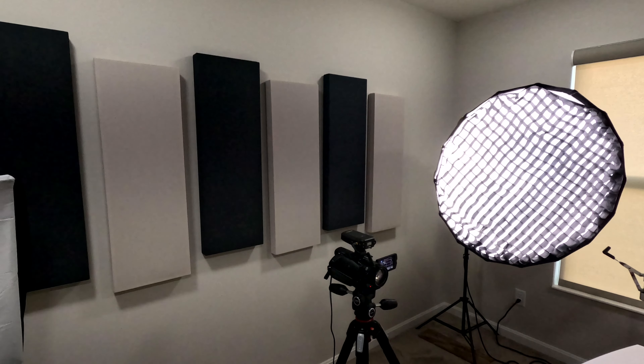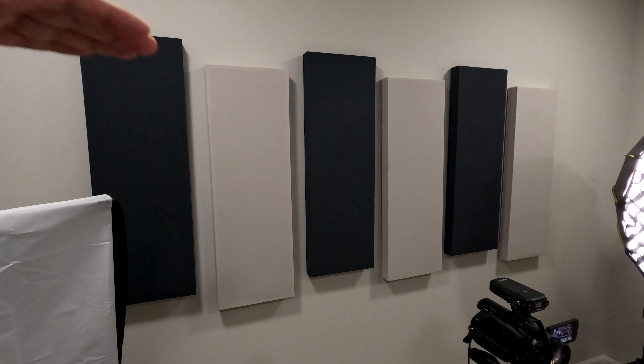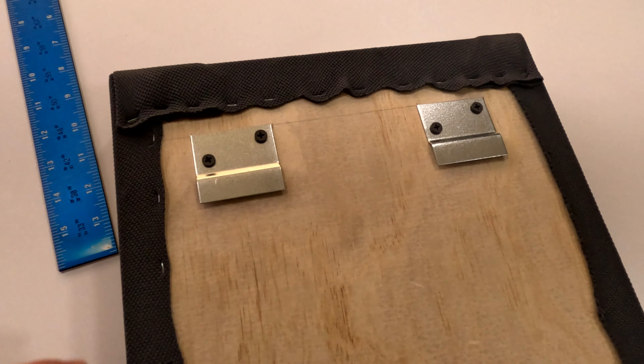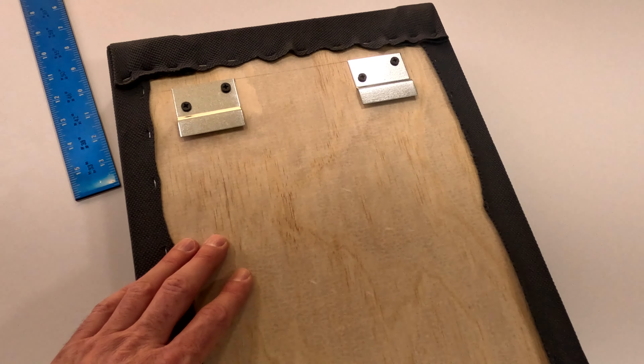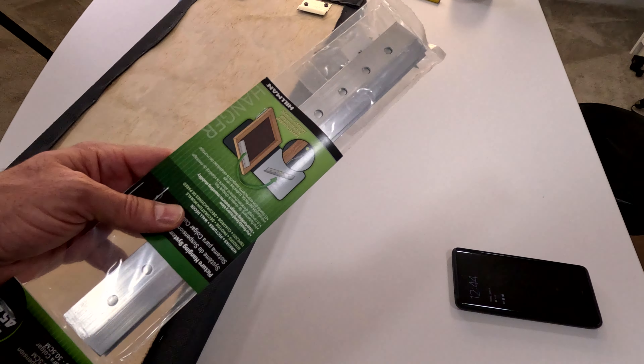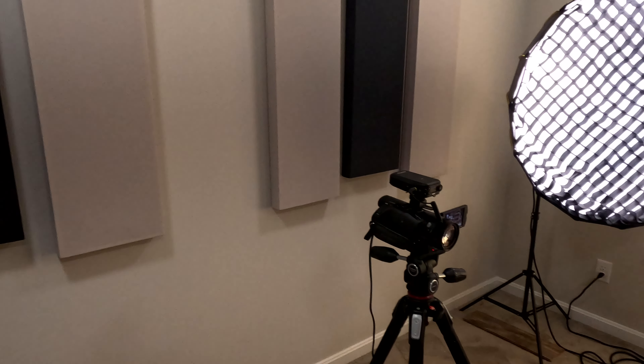On the back wall, I did a staggered setup with the three-by-one-foot panels — there are six of them. I put the laser level for the top ones, then lowered it three inches. So these are three inches down and three inches apart, and this whole six-panel setup takes up 86 inches, just over seven feet. The Z-clips come with two per panel. You mark them on the wall, put two on the wall, and just sit the panel down into them. My only issue is one panel is at a slight angle compared to the charcoal ones on either side, but overall it still wasn't that bad doing it with two clips per panel.